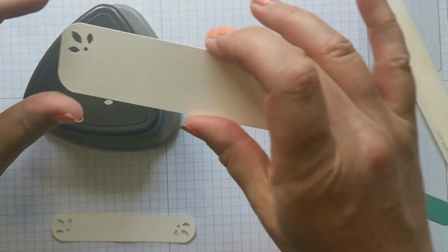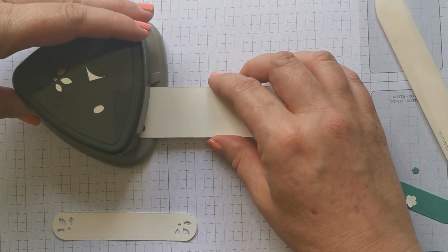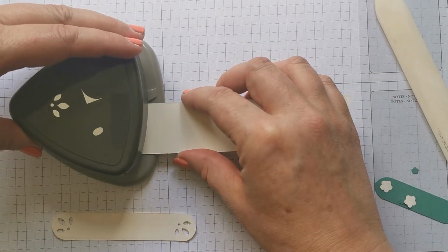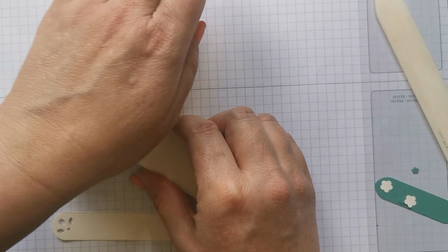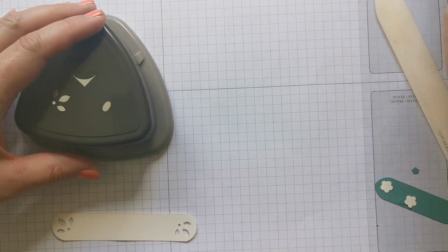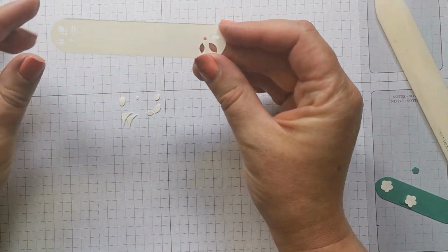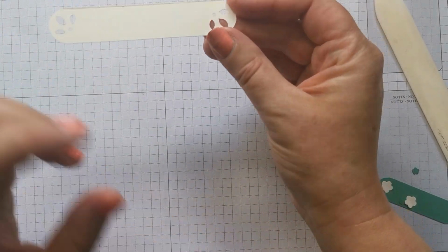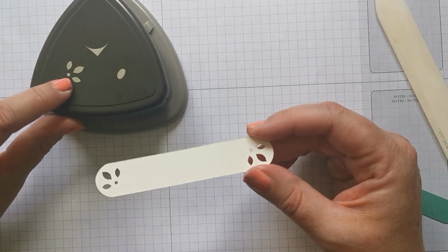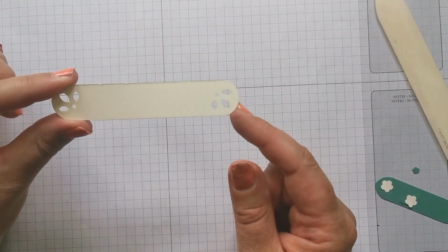And that's how easily that comes out, and then we can do an oval. I can't get that in there, but let me just show you if I punch that. You can get an oval like that as well. So it's whatever design that you want, really. So that's what I did with that. I rounded both corners, and then I just put that little flourish in opposite corners like that.